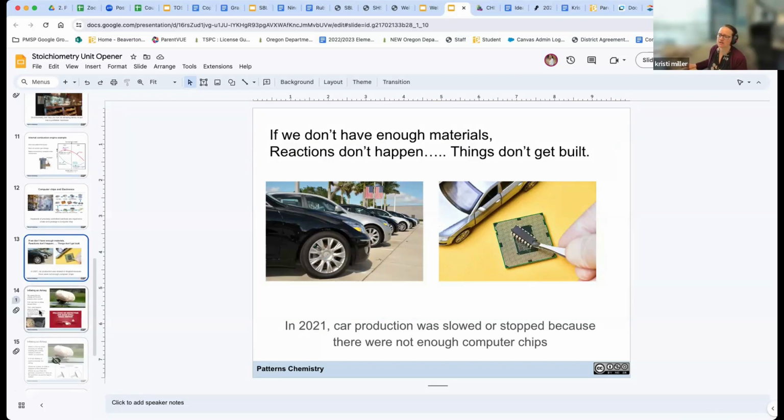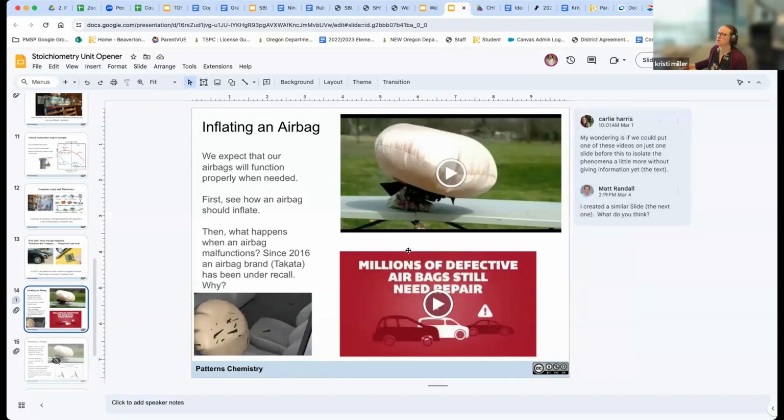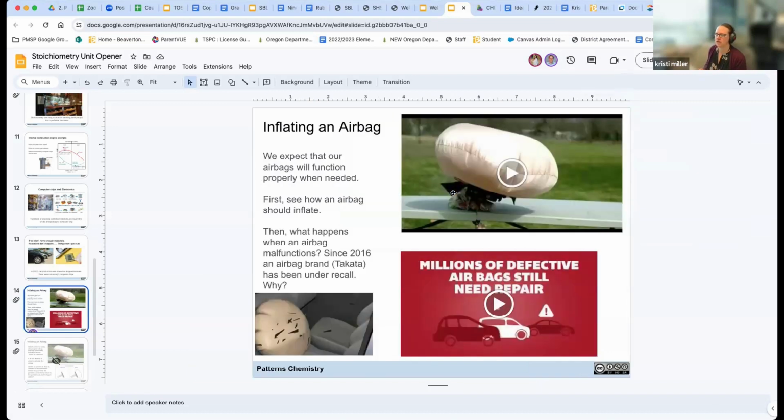And then we get into the airbag piece. We have a couple of comments there that we need to finish up, but there's a video here about how an airbag inflates, just a visual of it. And what's most remarkable about this video, I don't know if you are familiar with the Slow Mo Guys, but they do a lot of really good videos. So they inflate the airbags in slow motion, but when you run it at regular speed, how quickly the airbag inflates is very remarkable. So something to notice.